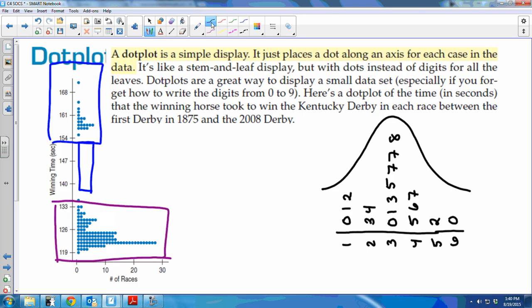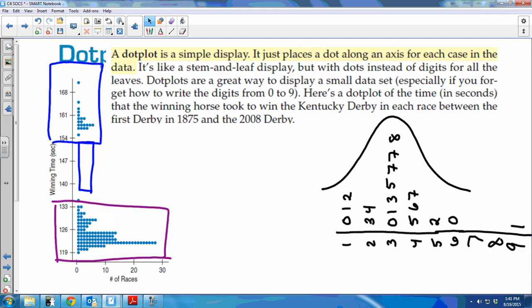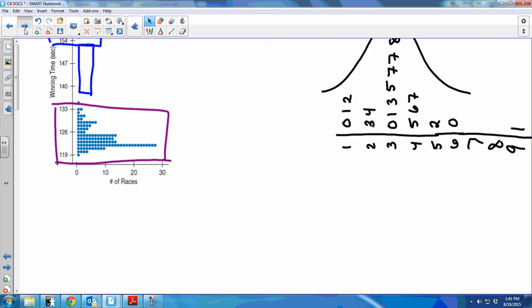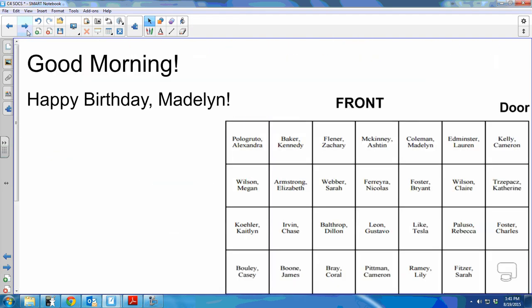Now if I had continued this down here, let's say there was a 7, I'm drawing sideways, I'm doing really bad at it. Let's say there had been a gap and there's a 1 down here. Well, then maybe I want to say it's unimodal and there's an outlier. Maybe say it's unimodal and it's skewed to the right because there's that outlier. Okay? So if you're looking at a dot plot or a stem plot, you can still say what kind of shape it makes. Does that make sense? Okay. If you have questions about any of the assignment, that's fine. But I want you guys to try them out on your own first.